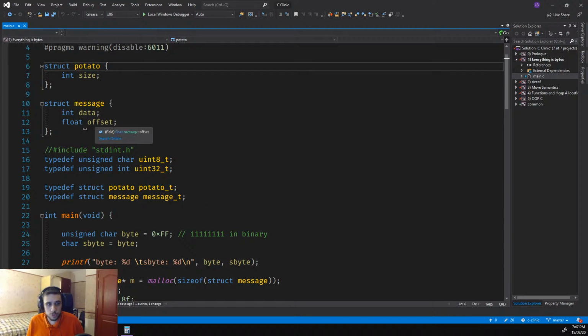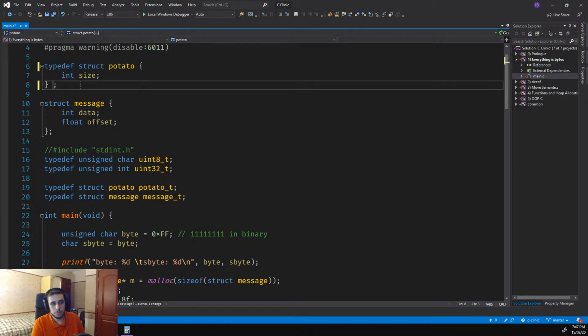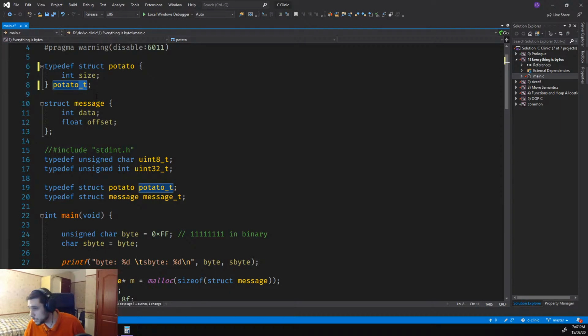You could also do it this way, in one line. The underscore t part is a Unix convention. It means typedef, and it's usually there to show that this is not a real thing, it's a typedef to something else.